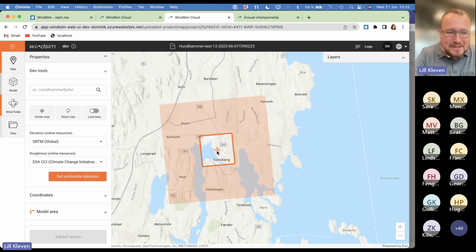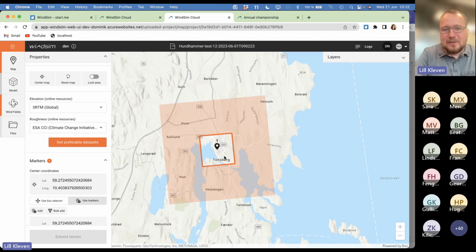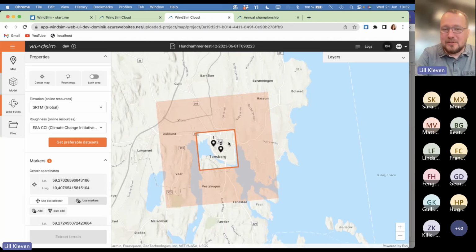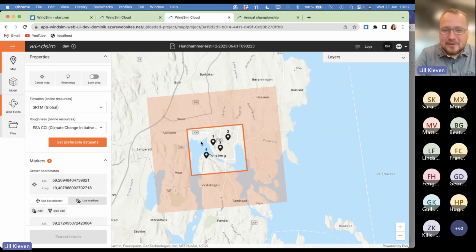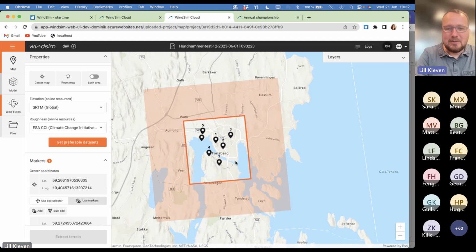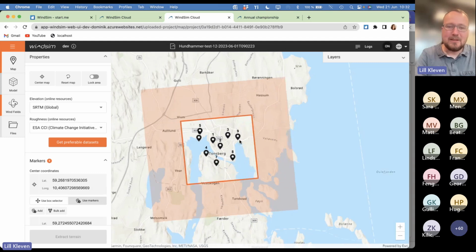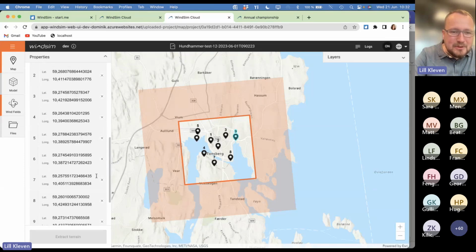This is actually the box selector, but I wanted to use the markers. So you can add turbine positions or points that we're interested in, and you can see that this is supposed to be the refinement area, so it increases based on the points that you add. It can be turbines, met masts, something else you're interested in. You can remove them by right-clicking, which is not working on the Mac, sorry, but you can also do that from the list.